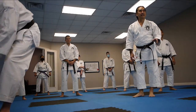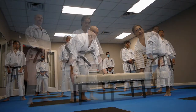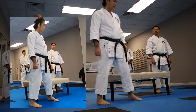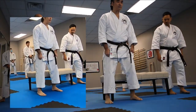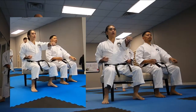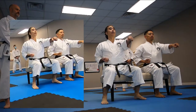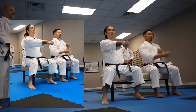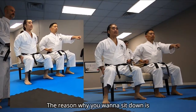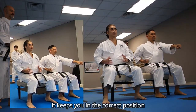Tell everybody to get a chair or seat to warm up. So the first part of the seminar, we did a straight punch. All right, so sit down and then try punching what we did in the first part. Ichi, ni. There's not much movement. The reason why you want to sit down is it keeps you in the correct position.